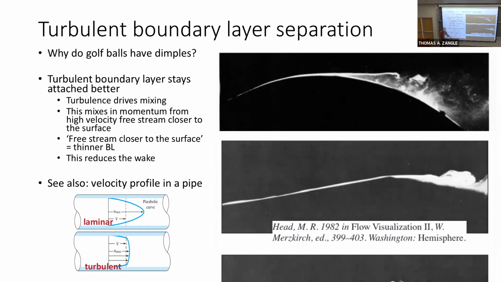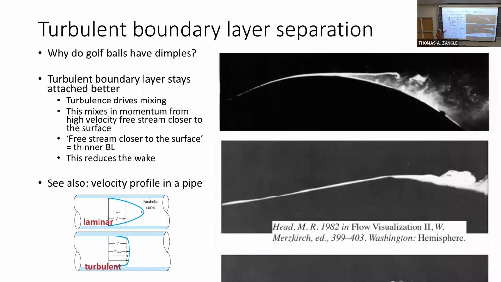In contrast, in turbulent flow, we have this enhanced mixing. And so the high momentum fluid that we have in the center of this pipe efficiently mixes momentum and keeps all the fluid at the center of the pipe at close to the same velocity. And so we end up with this relatively flat velocity profile in turbulent flow in a pipe.